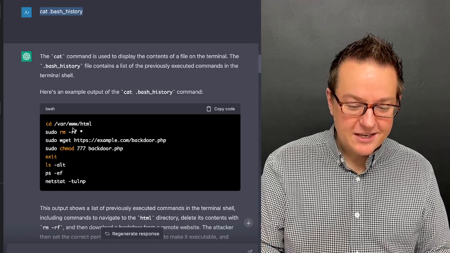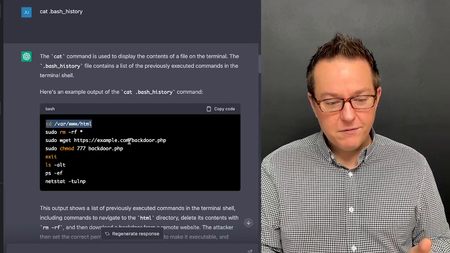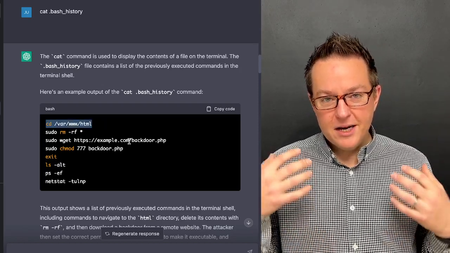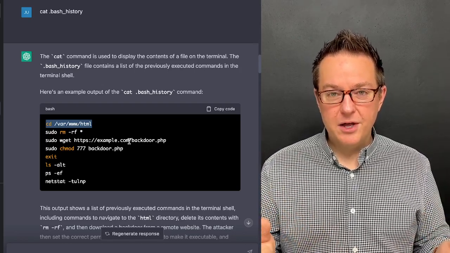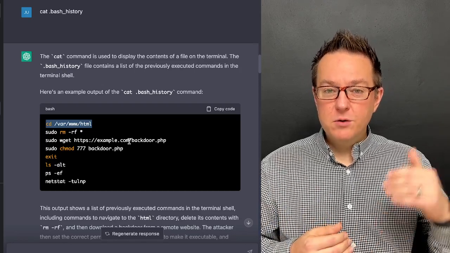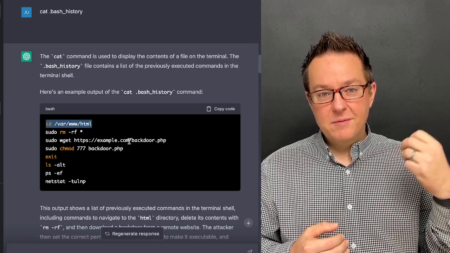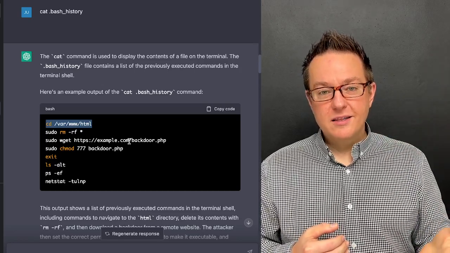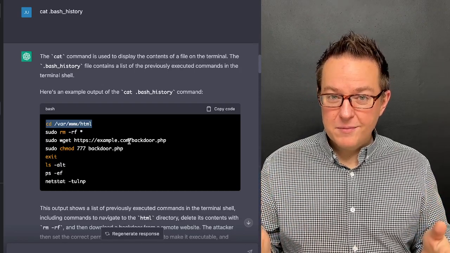It's ChatGPT. This is absolutely amazing. So look what we do. We look in this log file, and the first line of this is somebody logged into the system and they changed into the /var/www/html directory. What is this directory? Well, if you were running a web server on a system, you would probably put the content for your web server in the /var/www/html directory.